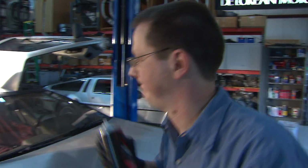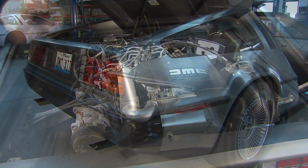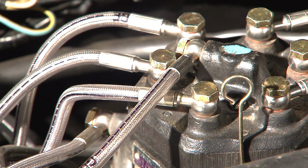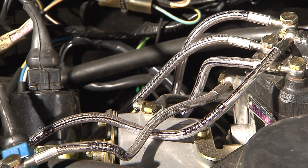With the skills of lead technician Mike McElhatton, DMC Midwest can take a neglected DeLorean and make it look like this. So do you get tired of working on the same car over and over again? Some stuff can get to be redundant, but the plus side is you get to be really good at it. Nowadays, the biggest thing is probably the fuel system, and it has a K-Jet mechanical fuel injection. The system does not respond well to sitting, and most of these cars over time have sat for a period of time.